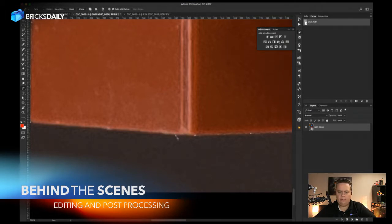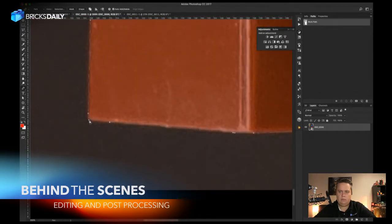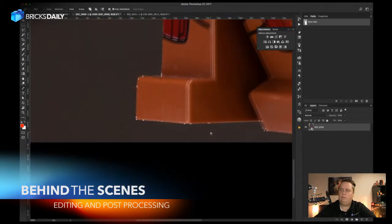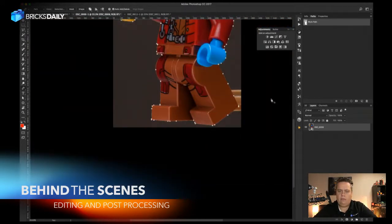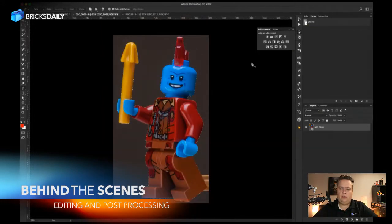Okay, so we're coming around here and we are finishing up. So with that, we have a selection all the way around. Now in the Paths palette with the work path, I'm going to just double click on that and we're just going to call it outline. And now that path won't get deleted or anything like that.